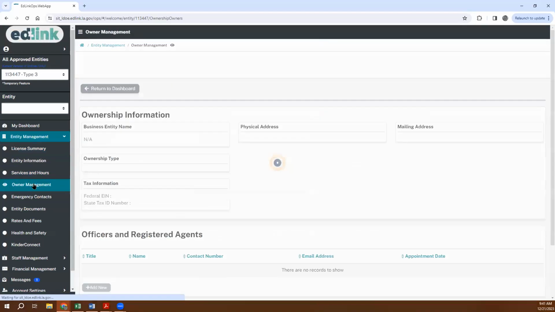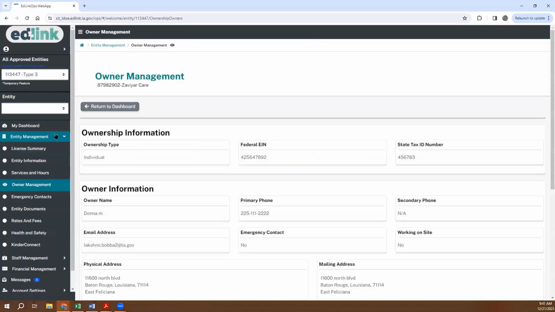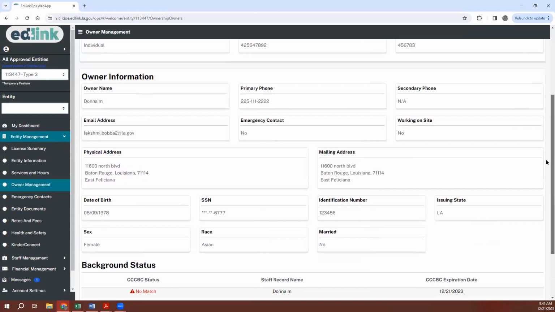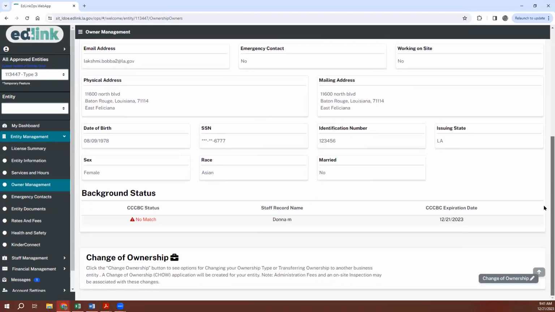Let's go to Owner Management. Okay, so we're going to go into Entity Management, Owner Management. We're going to scroll down. Now this is fictitious. Yours will actually have an eligible, it might be ineligible depending on your reason for selling.